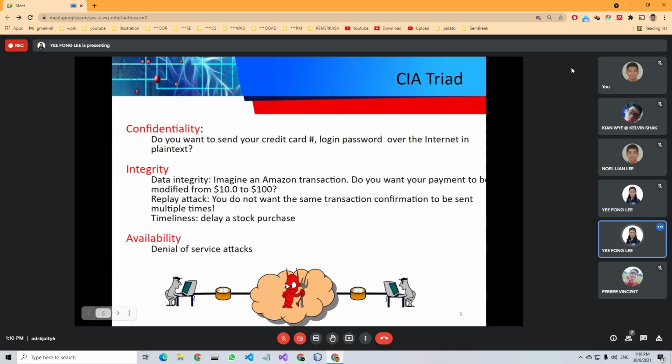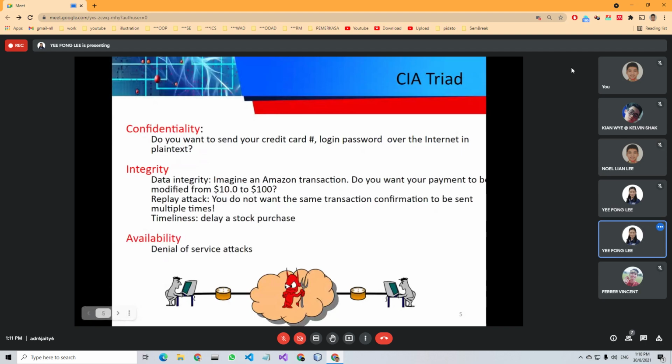So this data must be protected when in transit from the sender to the recipient. The data we are talking about here is not only data in transit, but also data that resides in a computer or storage device, in a data center or in the clouds. The last one is availability. We understand availability means the data shall be there when we require it.